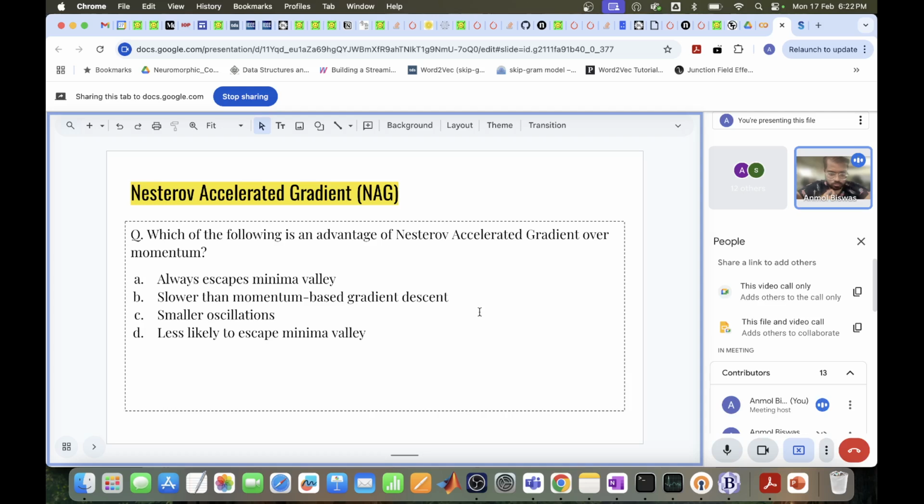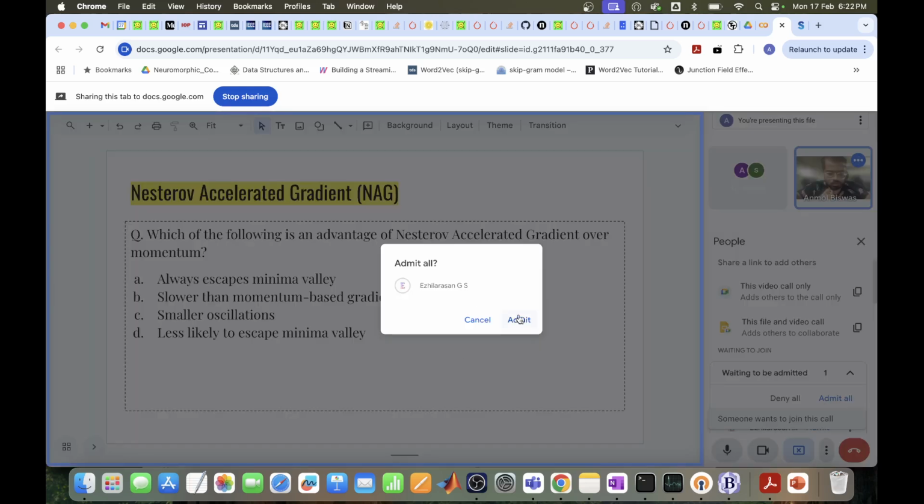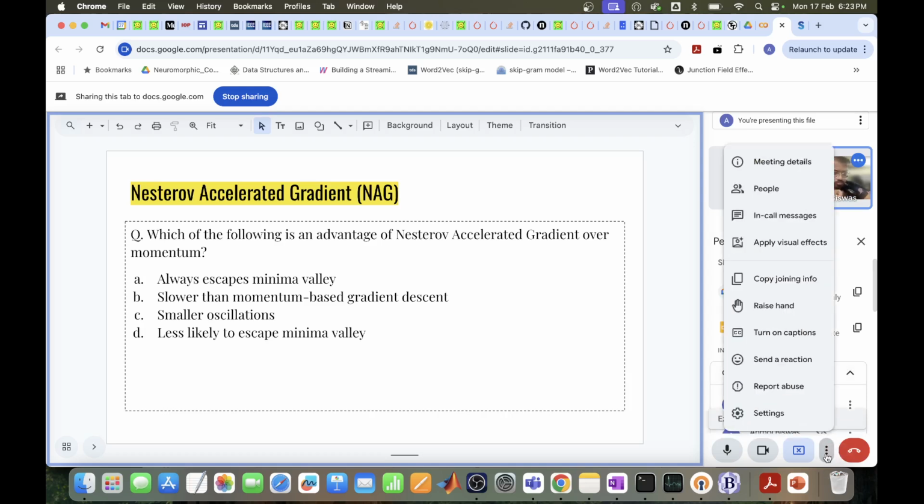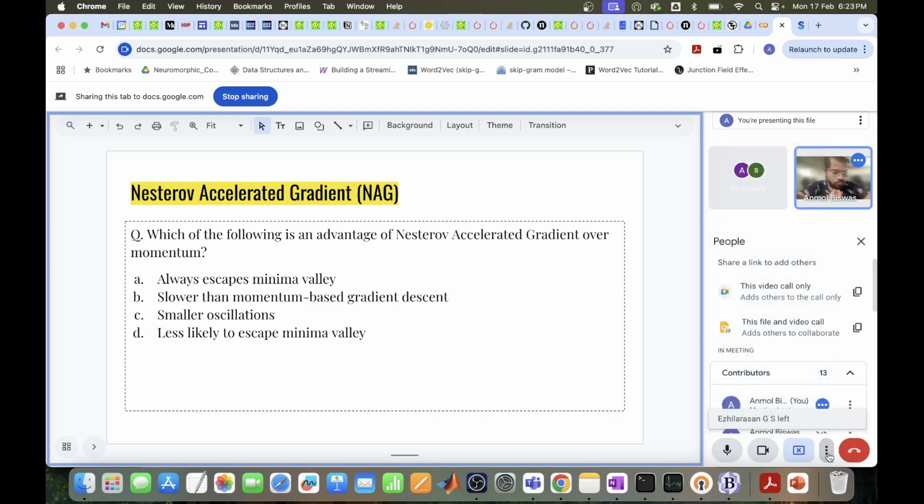So this question is about what problems does Nesterov accelerated gradient actually solve, right? So I will give a couple of minutes once again for people to think about this problem, try to recall what NAG does, and contrast it with how momentum operates, and answer the question. So you can put it in the chat if you want to share your answer.